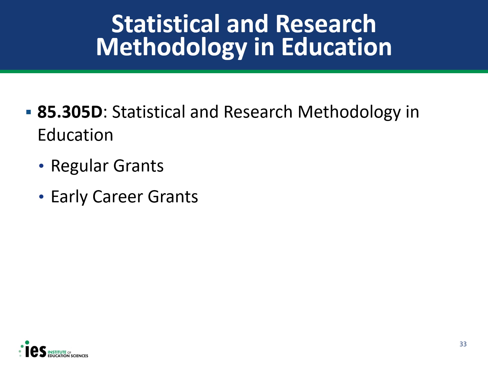The next program we'll discuss is the Statistical and Research Methodology in Education program. The goal of this research program is to provide a wide range of methodological and statistical products. The Institute defines products to include new or improved methods, guidelines, or other methodological resources, as well as software and other tools that will better enable applied education scientists to conduct rigorous education research.